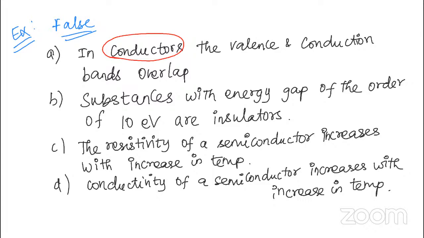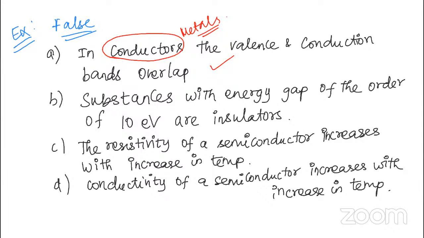சொல்லுங்க பார்க்கலாம். Conductors other name என்னது? What type of materials should act as conductors? Yes, very good. It is the metals. So metals act like conductors, right? For conductors, valence and conduction bands overlap ஆயிதானே இருக்கும், right? The first statement is correct or wrong? So the first statement is the correct statement. Then next we can go for the second point.